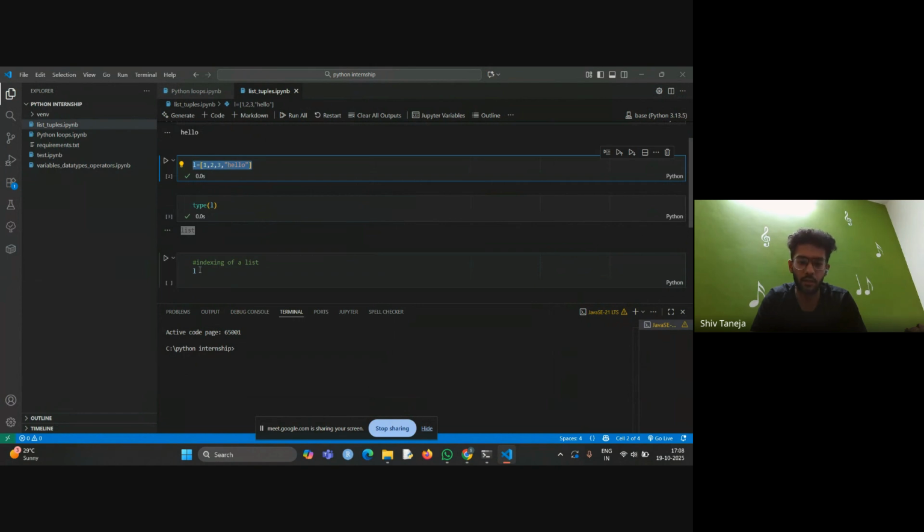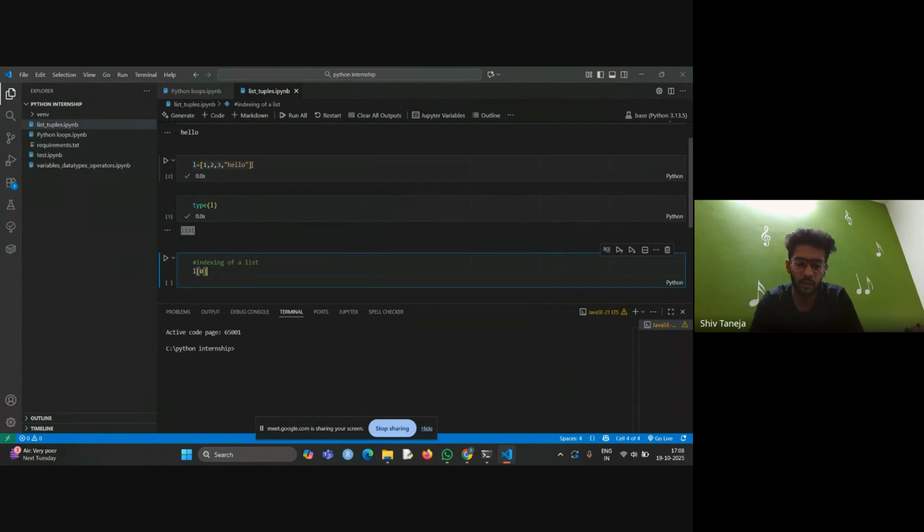Let me show you. If I write L square bracket 0, it means I am accessing the first element of the list. Indexing of the list: the indexes of any collection type in Python start with 0.